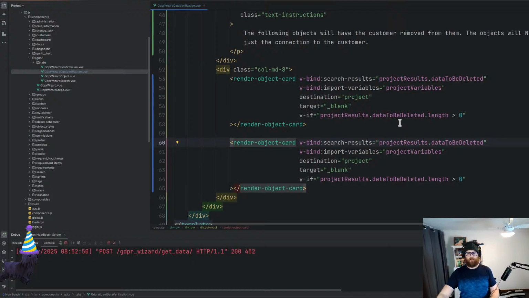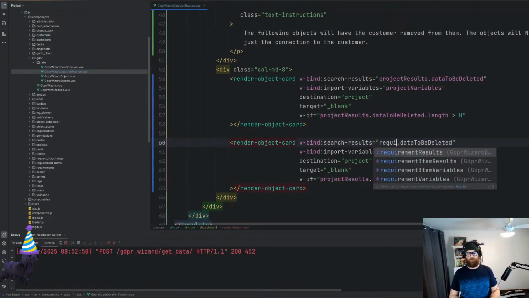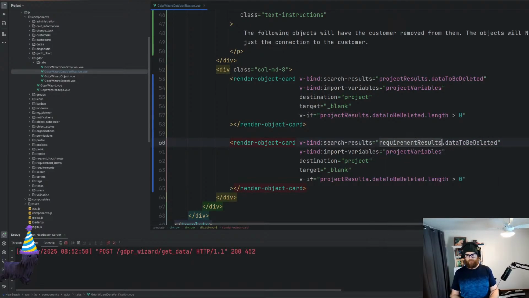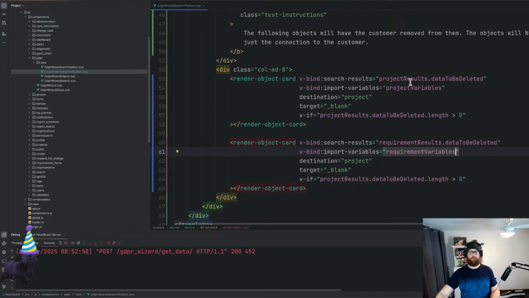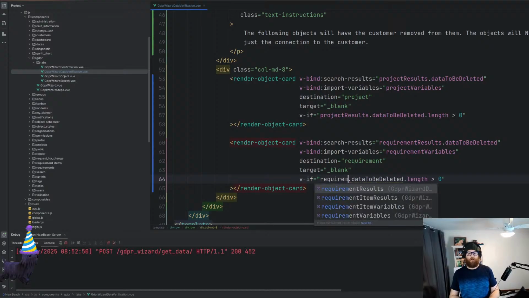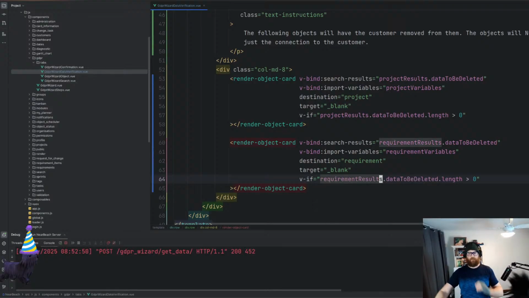Instead of project results, it is going to be requirement results. That's going to be requirement variables. The destination will be requirement. The target will be blank. And this will be requirement results again. All right, cool. So pretty stock standard.